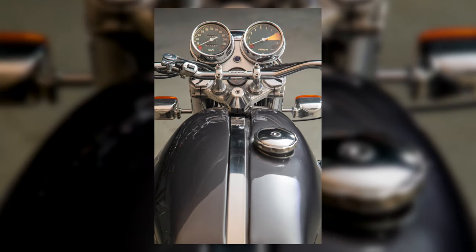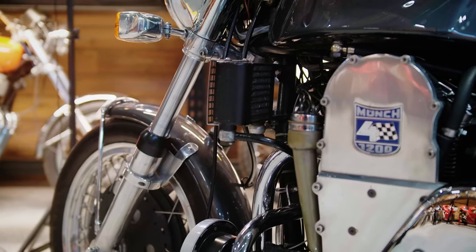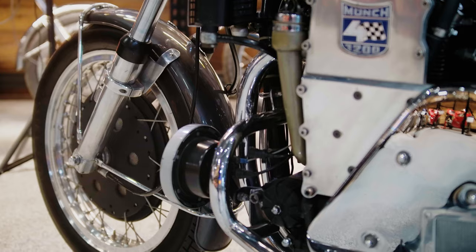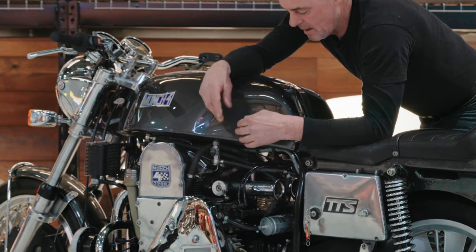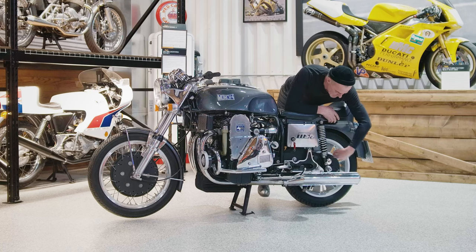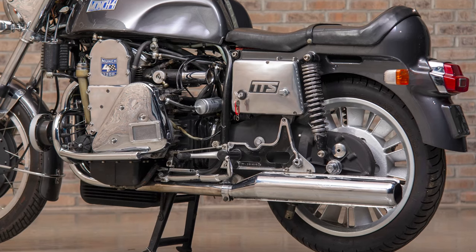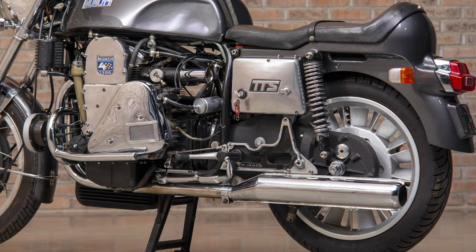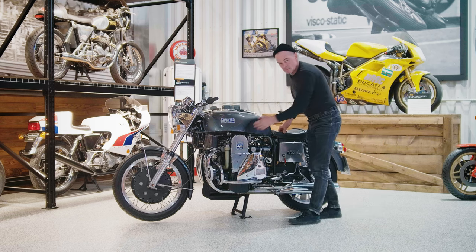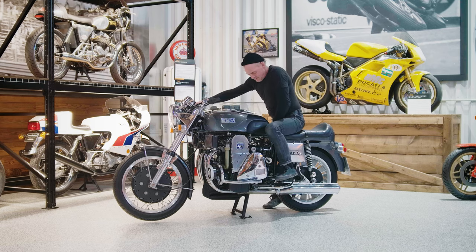What I really like about this is it's a pretty motor — if you just took it out of the motorcycle it's still a good looking motor. This is obviously the drive for the single overhead cam running across here. This is a later model with mechanical fuel injection, as opposed to the early ones which were carburetted. Another thing I really like is the final drive — it's chain drive, and with a motor this big you want to look after the chain, so it's totally encased in basically an oil bath. Any motorcycle with some polished aluminum on it appeals to me, and there are some really nice pieces of detail on this thing.